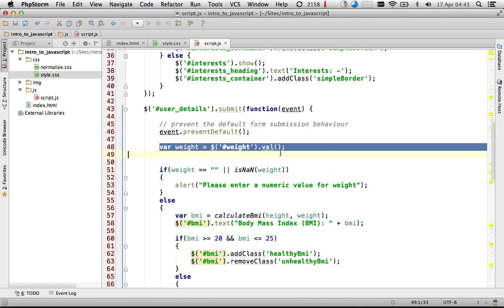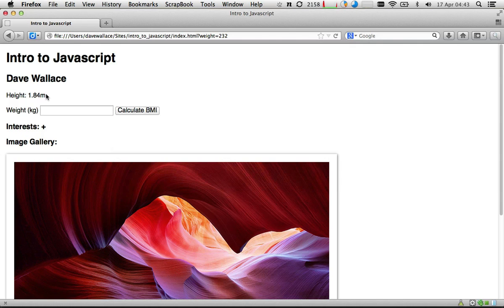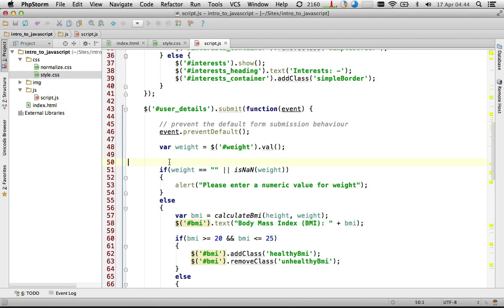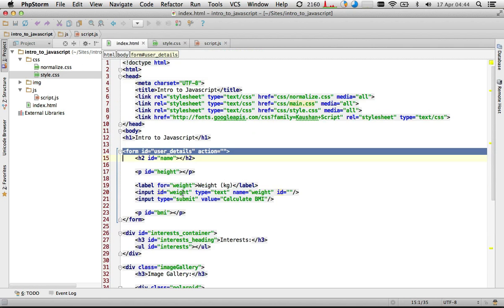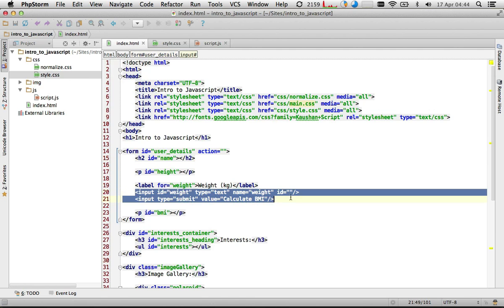Now, what I need to do is somehow extract the value, okay, from this text field here to use as my weight. And the way that I do that is I'm creating a variable called weight. Okay, and then I'm selecting the element with the ID of weight, which is this input here.